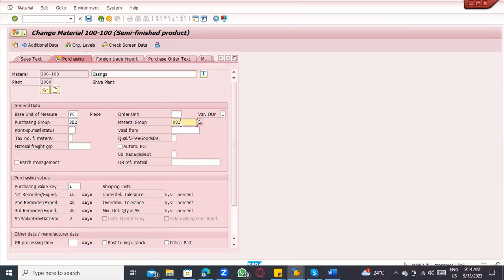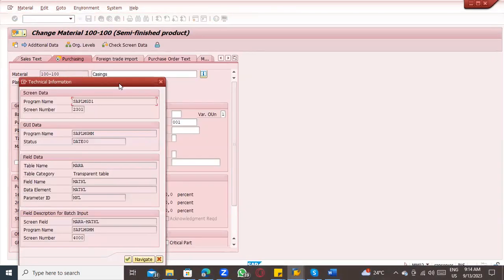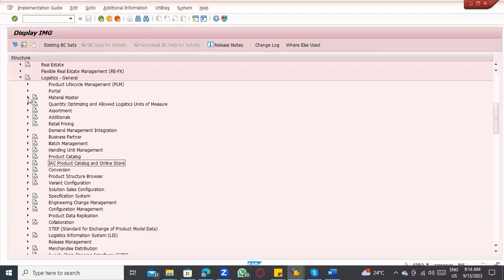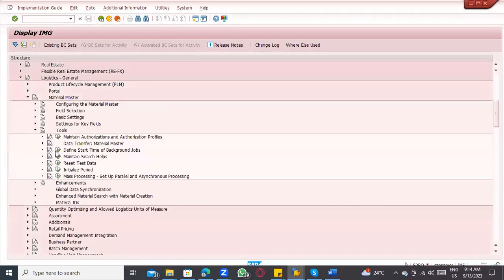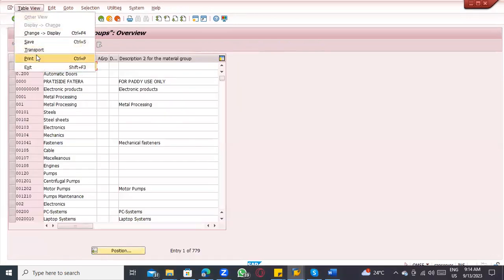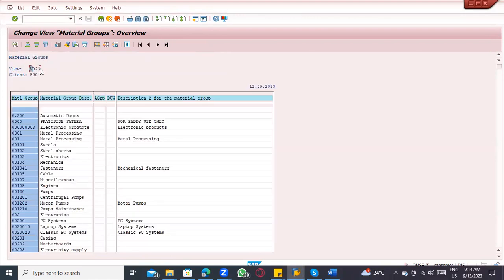I'll just try to find where we can. I'll show you one example. Suppose I go to material group and then to the table view, you can see V023, right? Generally this is the structure, actually, a view.